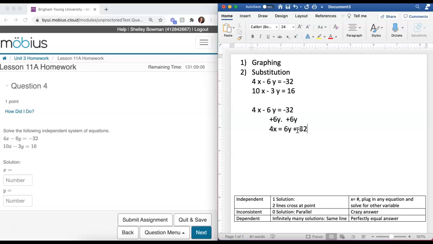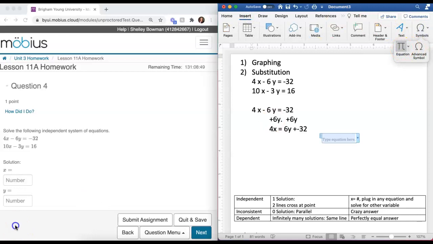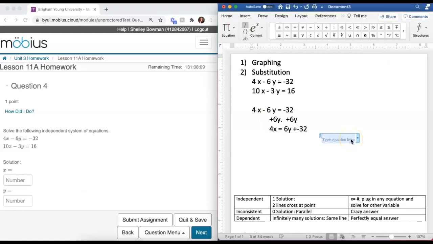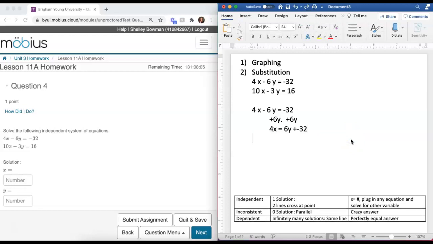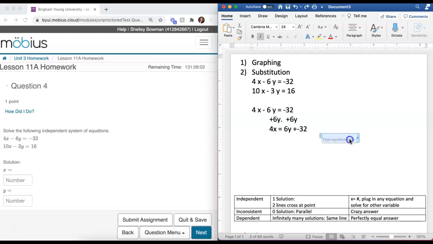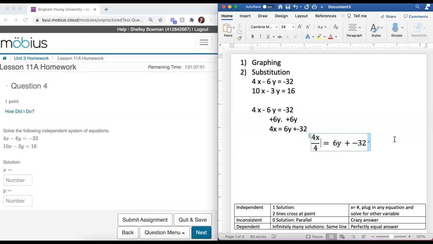The only thing left is to divide both sides by 4 so that the x is all by itself. I'm going to insert an equation. I just need to divide by 4, and the equation editor is really nice. When I do the divide that's slanted, pressing the space bar will make it look nicer.